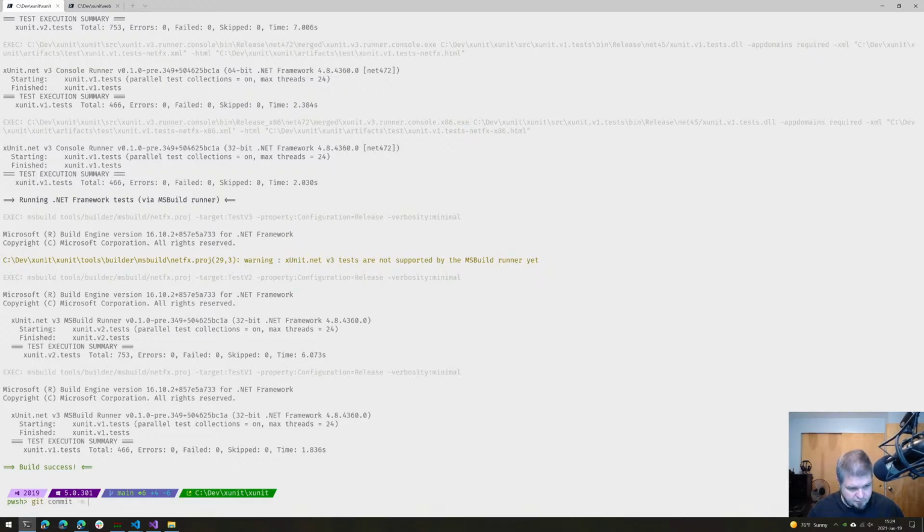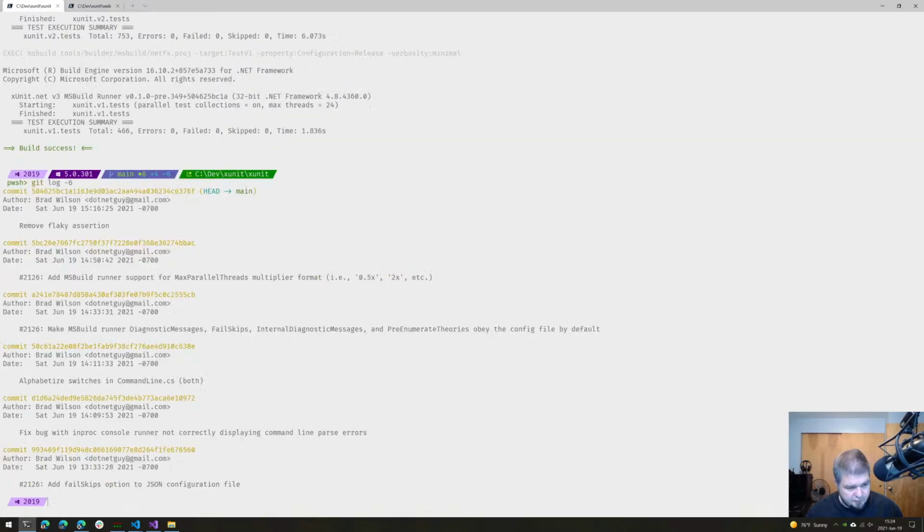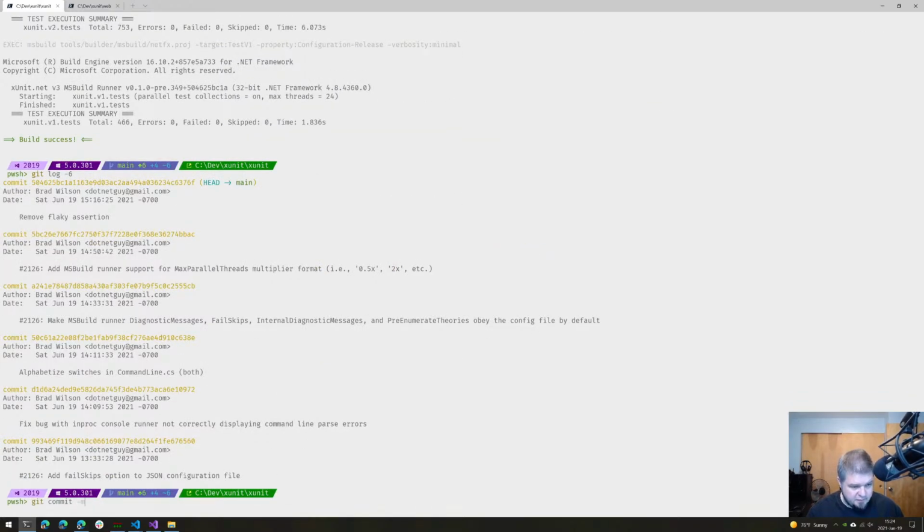Okay. Git log 5, 6. Git commits. Add support for default and unlimited in JSON, and fix a bug where an explicit 0 would not use the default processor count.